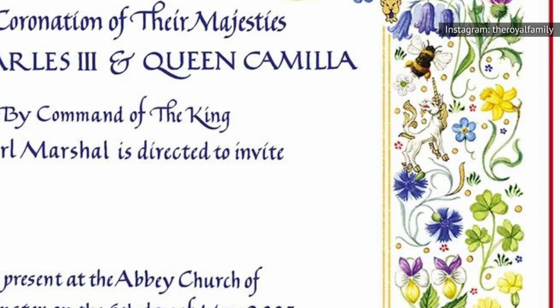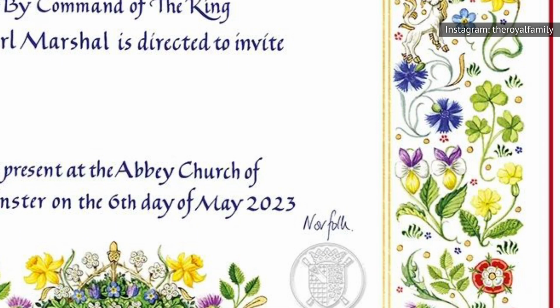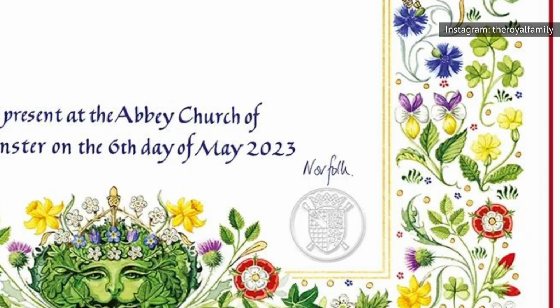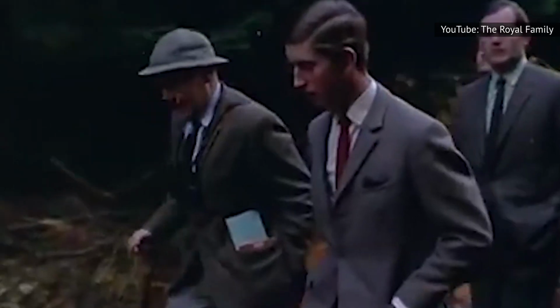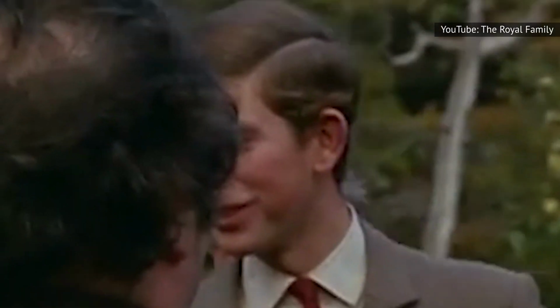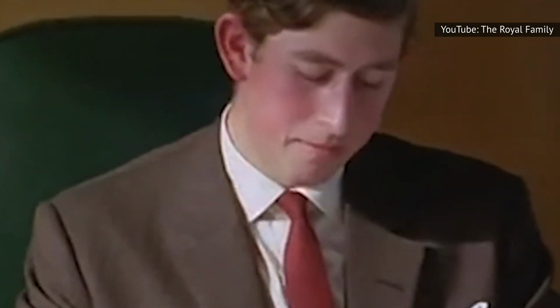Flowers, birds, bees, a lion, a boar, and a unicorn appear throughout. While the royal family's website didn't explicitly give a reason for this motif in its description of the invitation, it's hard not to connect it to Charles's long and well-publicized interest in environmentalism. As Prince of Wales, Charles was outspoken about the dangers of pollution as early as 1970, advocating for action with preserving the natural world and fighting climate change well before it became a mainstream issue.